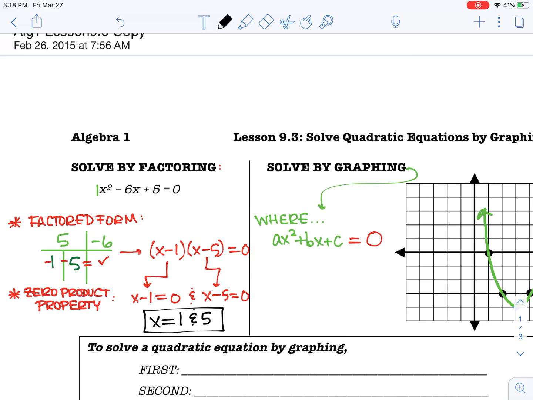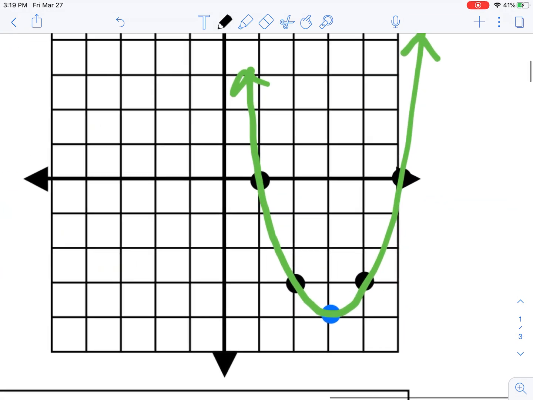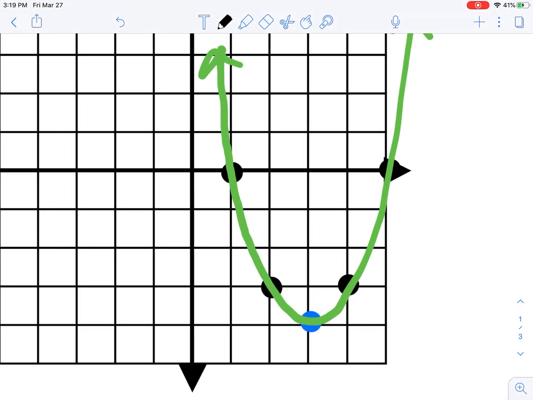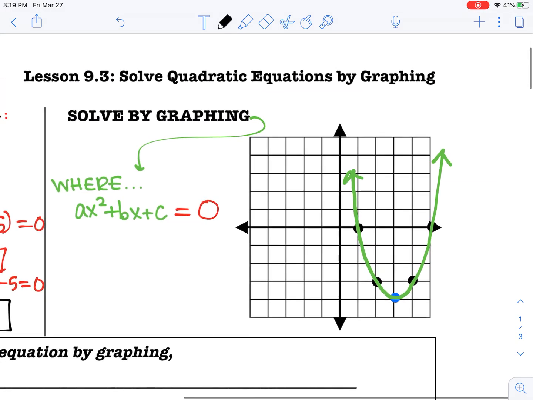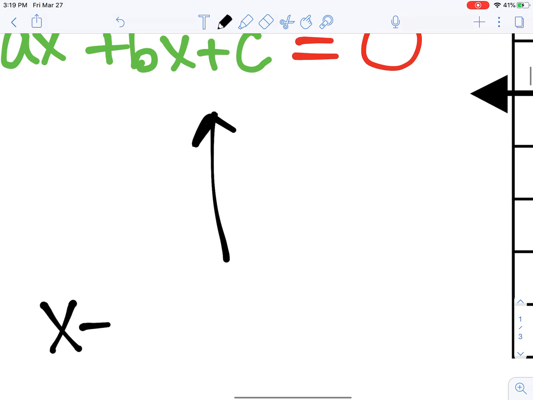Now that we've done a little bit with parabolas, and as a heads up, anytime you'll tackle solving with a parabola, you would only really choose that method if the graph was already created, or eventually in the future if you possess a graphing calculator that you could use. So, the way that we will solve by graphing is we will take a graph that's already given to us, and we're going to look for that graph's x-intercepts.